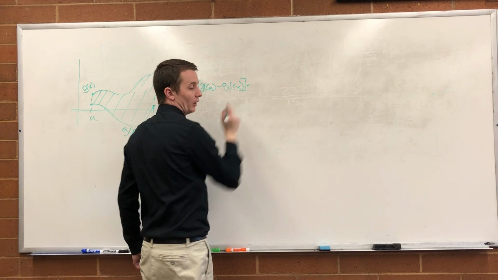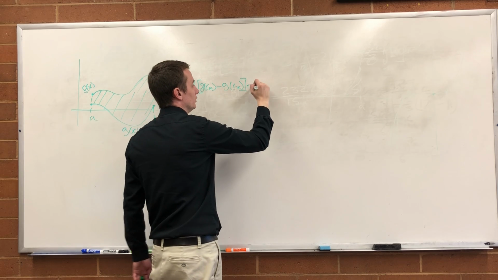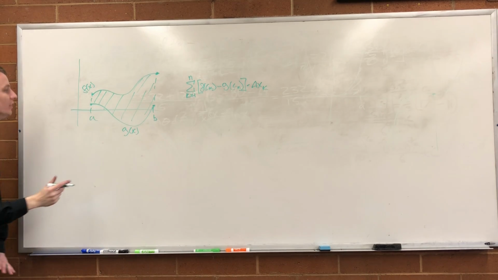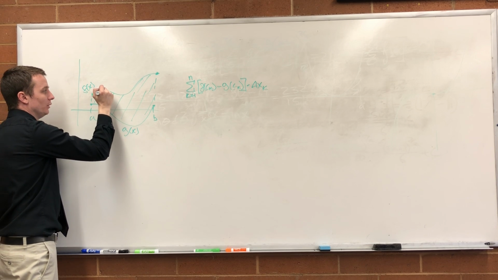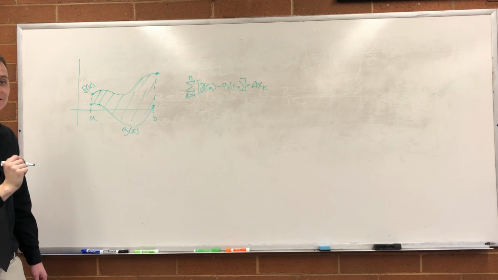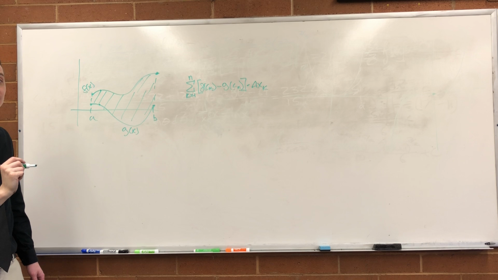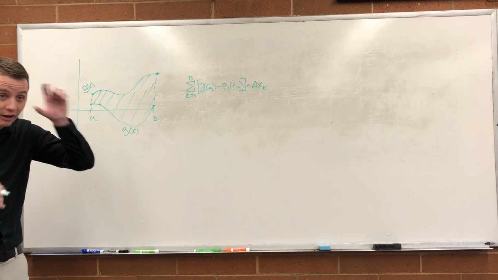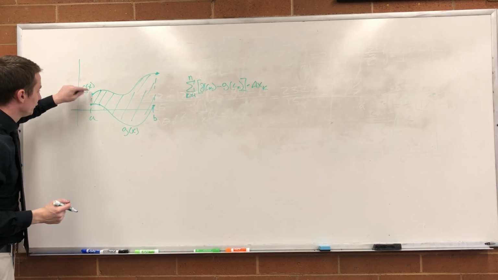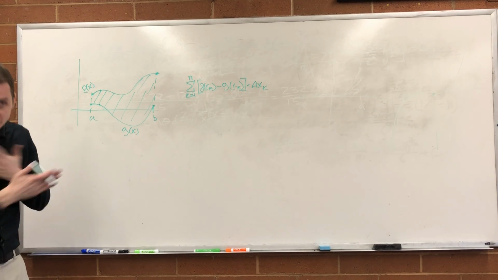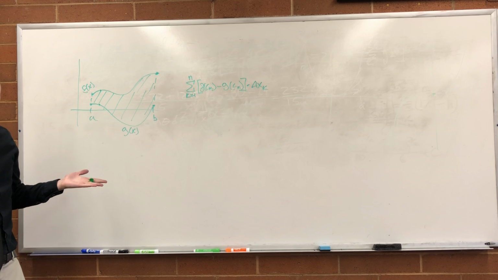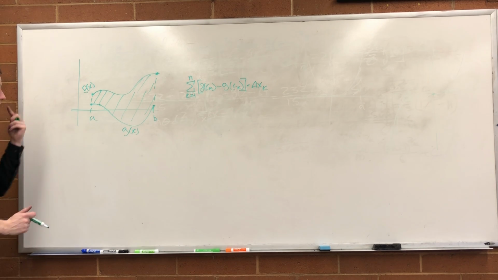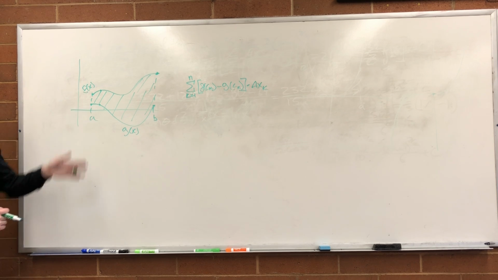And then the width of our rectangles doesn't change, it's still delta x sub k. So it's just the height that changes in this formula. How do we get the distance from this point to this point? You subtract it. Now you do the absolute value of the difference, but if you always do the top function minus the bottom function, then it's already giving you the absolute value. So if you keep track in your head which function's on top, which function's on bottom, then you can just do their difference.